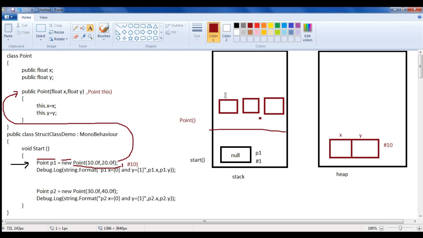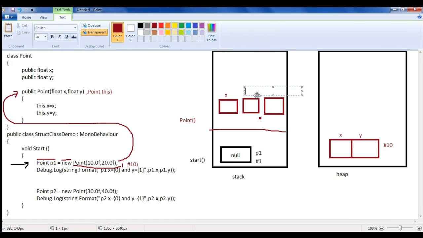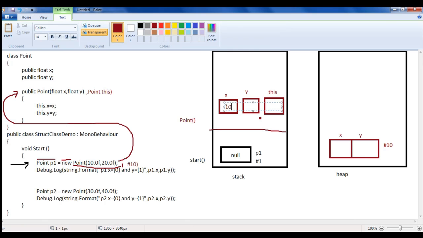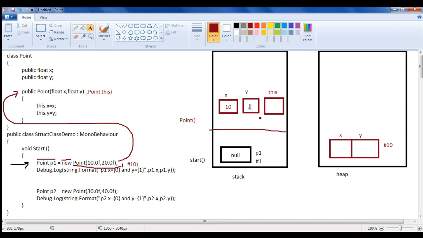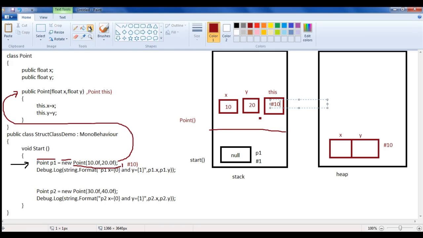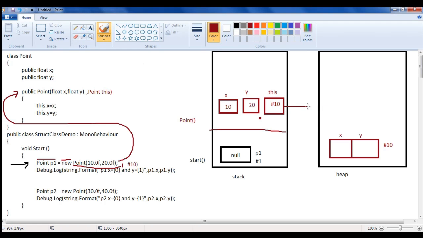This memory location is x, this memory location is y, and this memory location is this. We know that we are passing 10, that will be copied to x. So here you are going to have 10. We are passing 20 to y, so y is going to have 20, and we are passing #10 to this, so this is going to have #10, and now onwards this is going to point to that memory location.